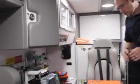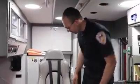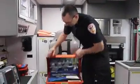We have everything here at our fingertips to help you out and take care of whatever the medical problem may be. The cardiac monitor, while an expensive piece of equipment, has done its fair share in helping identify heart attacks out in the field, as well as many other types of conditions. Some of the medications that we carry, we have vial after vial full of different medications, different bags, all different types of things we would use depending on what your medical emergency is, whether it's a diabetic problem or stroke, heart attacks, cardiac arrest, anaphylaxis.